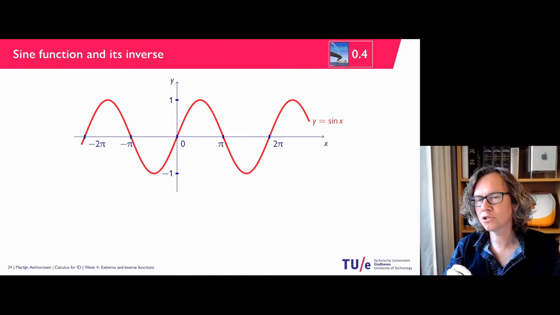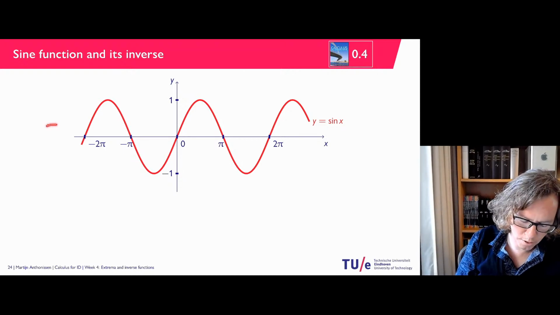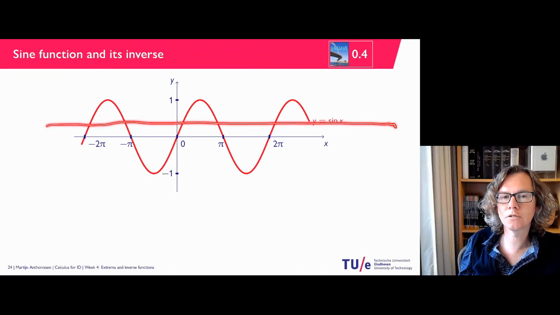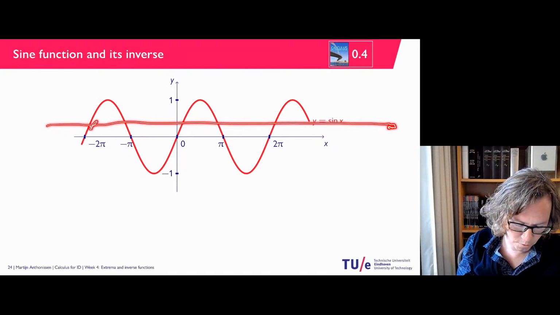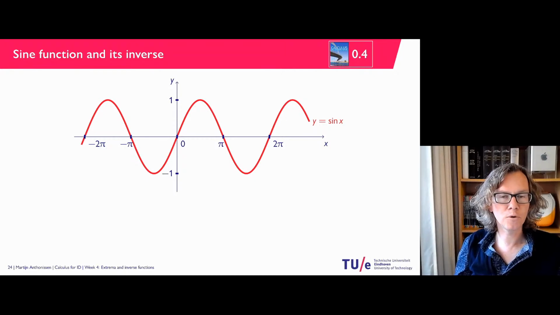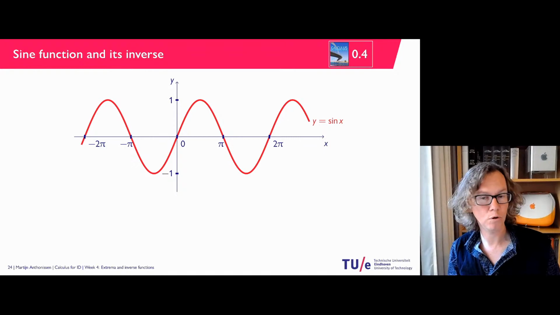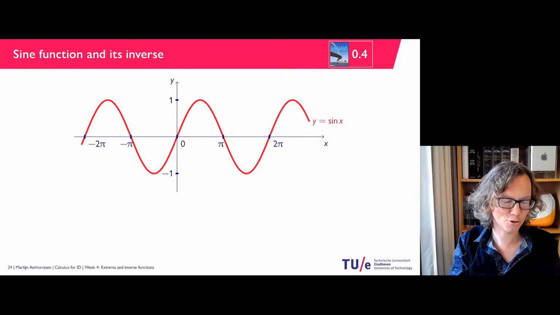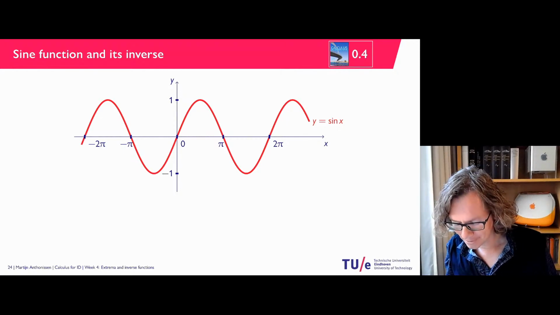As you can immediately see from this graph, if I draw a horizontal line like this, you see there are many x values that correspond to this function value. So here and here is 1 and here and so on. So it is not one-to-one. So what we have to do if we want to talk about an inverse function, and we want to do that because that is the current topic of this week, and it has many applications, of course, that's a better reason.